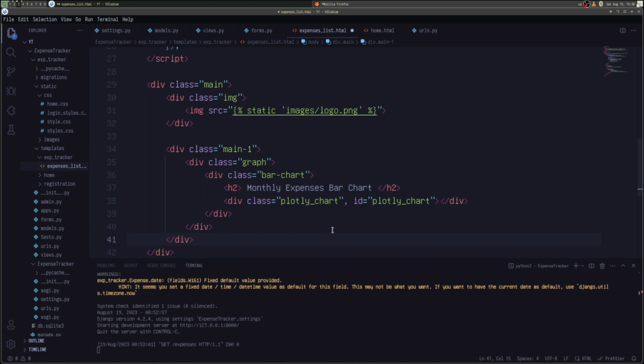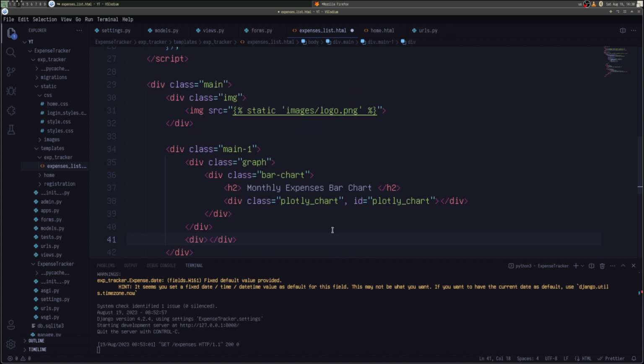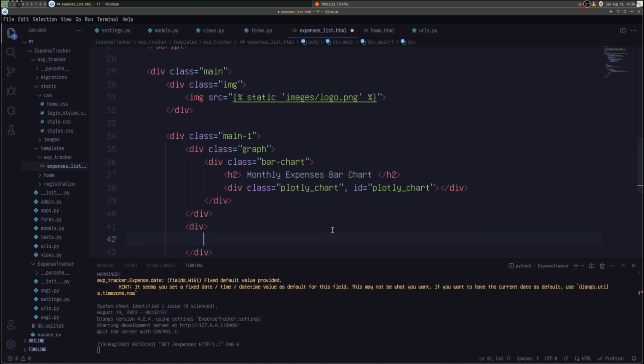In the main one, we are gonna call another div and name that expenses, because this will show the expense list. Here I will give another heading for expenses list.